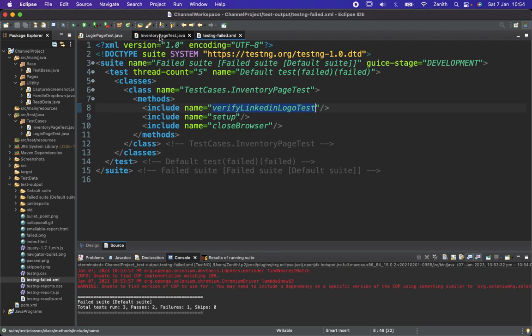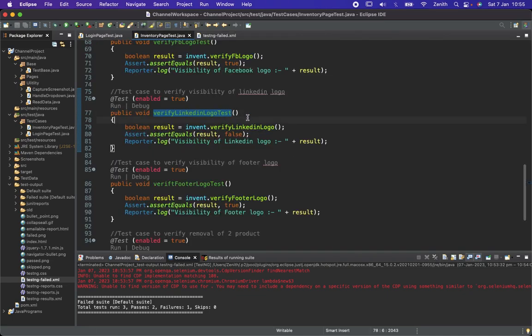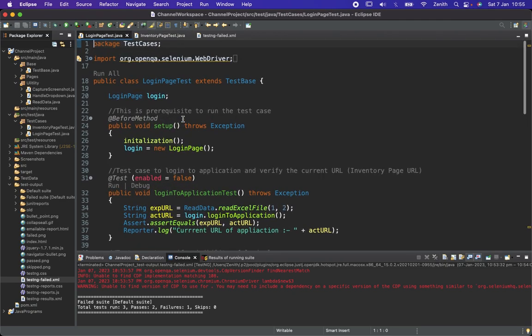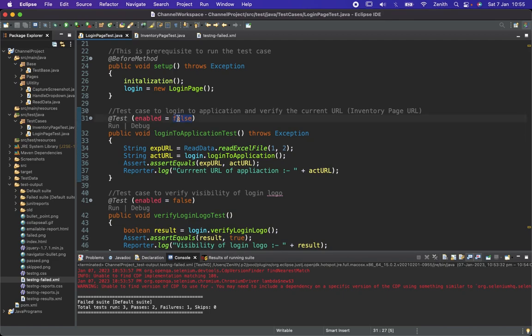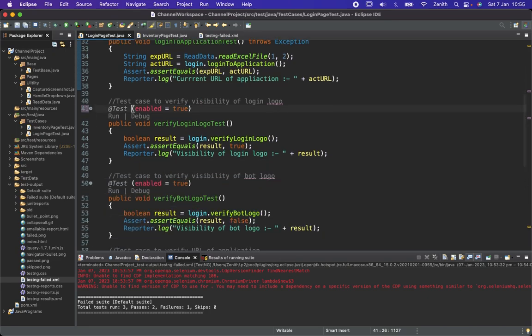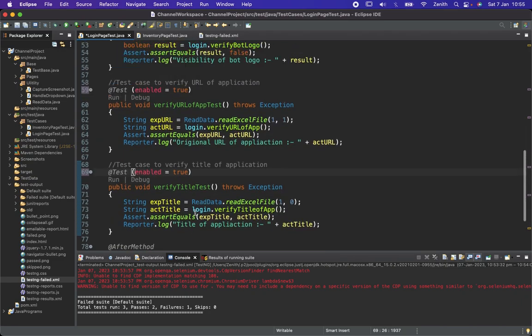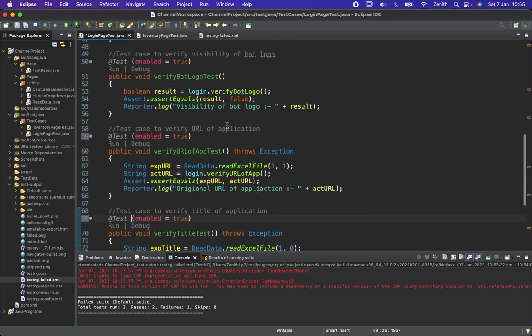How is that so? For example, in this particular class one test case got failed, and in this other class we'll do the same thing. So I will enable this by setting true, and enable this too, this is also true, this true and true. Done. Everything is enabled. And this test case we already purposefully failed. So this will fail.